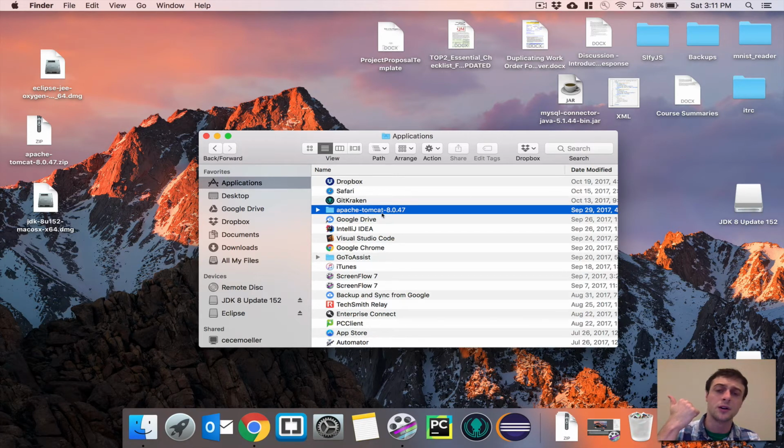But then I would also, again, make sure you can find it. But then also put it in a place where you're not going to move it later. Once we get this stuff set up and good to go, we don't want to be moving it around, because that'll break our web server. Eclipse won't be able to find the HTTP server Tomcat, and then bad things will happen. So again, move it to a place and keep it there. That could be your desktop if you want, but I would just do it once and forget.